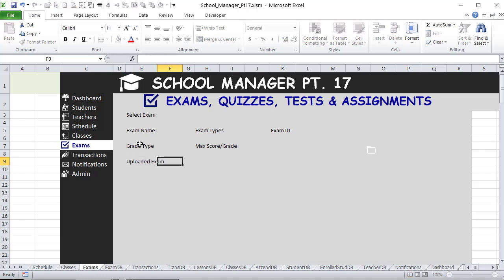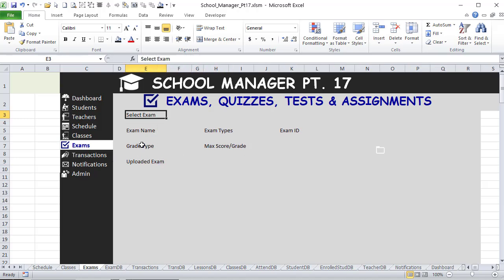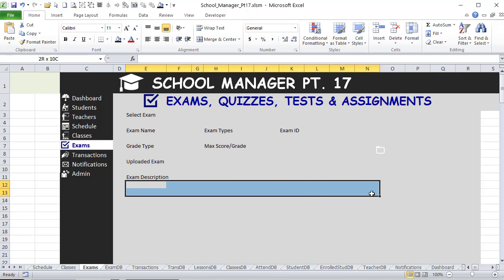Then we're going to have some fields here, and then I'm going to have a button here. So let's go ahead and bring that out. I think we're good. And let's put in one more. Let's put in an exam description. That way we can put a long form exam description. And then we'll bring that probably all the way over to, let's merge and center. We'll do 2 rows, and then we'll bring it all the way over to, say, let's say L. Okay, so I'm going to merge and center that, and then I'll left justify it into the top.